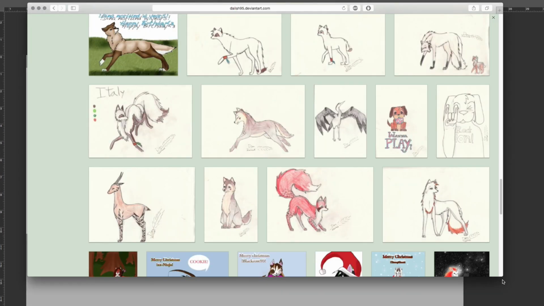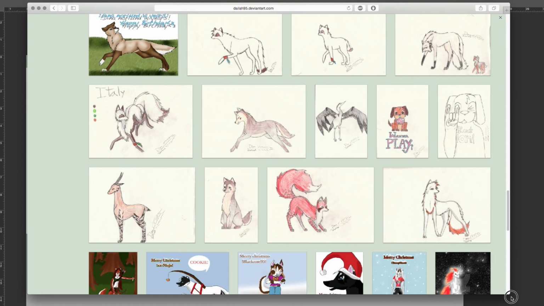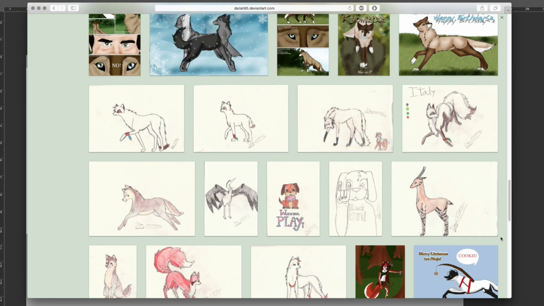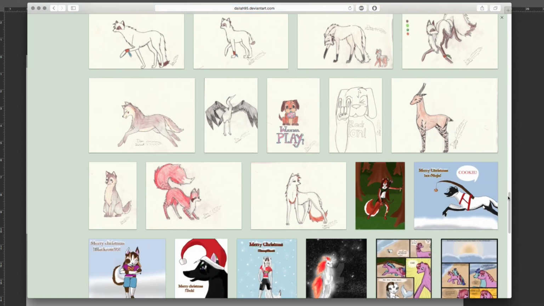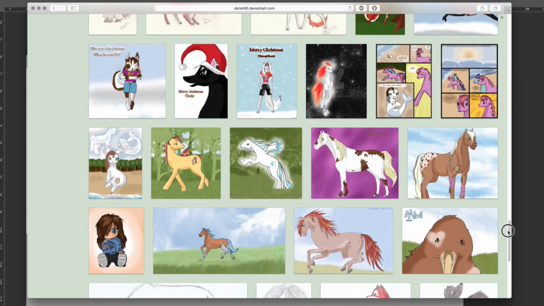I wasn't fluent in English at this point, and there's a lot of spelling mistakes, so just ignore that and ignore all my horrible comments. But I just think this is a very good thing to show because I've been at both sides of this tracing and not tracing thing, and I've improved and I've gotten to a place where I actually am professional and working in the concept art industry. So I guess this was a stepping stone. I don't know when I realized it was wrong, but I did at one point.